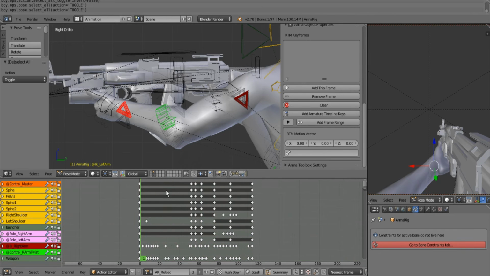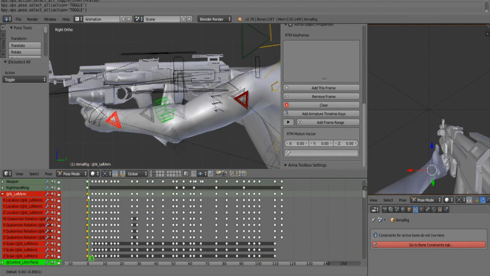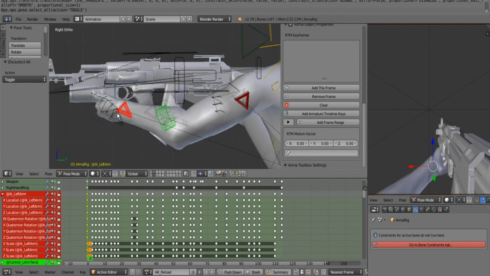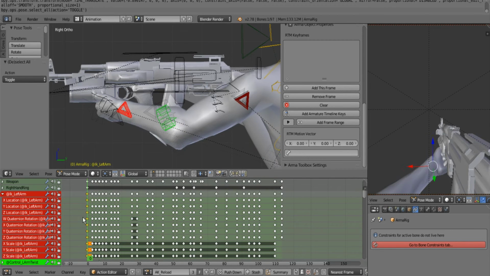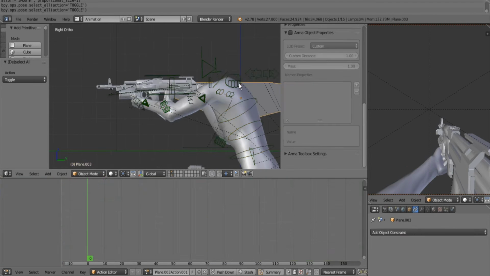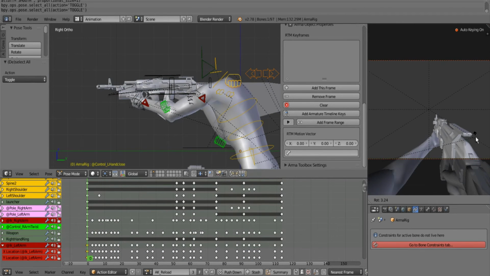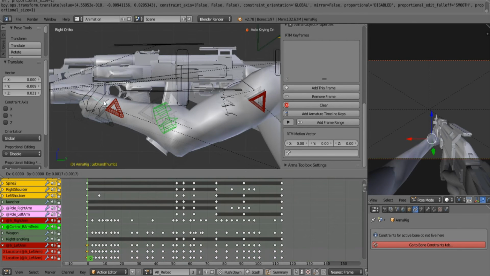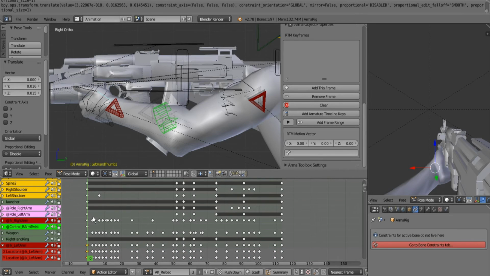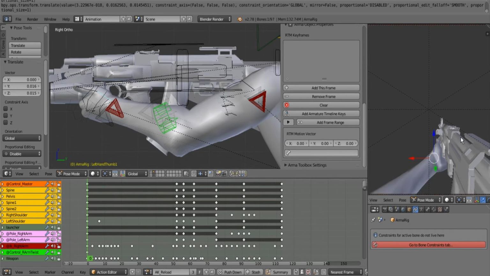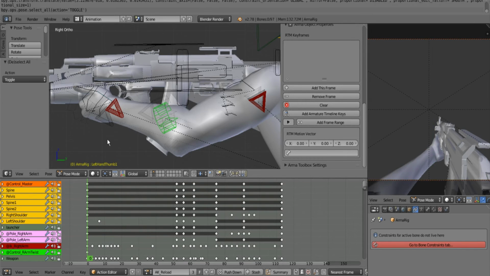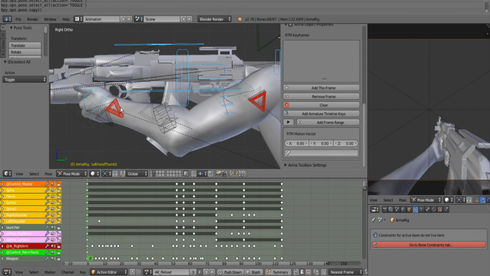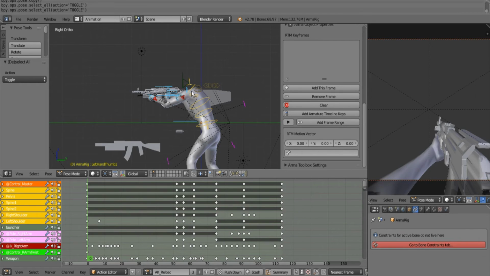Let me go here and fix an error real quick. There we go. So again, and this is something you'll ultimately get over time, in this first frame here, this is our hand animation. So the very first thing you want to do, before you even have an animation here, is select all of the bones in here by pressing A, then press Control C to copy that current pose.